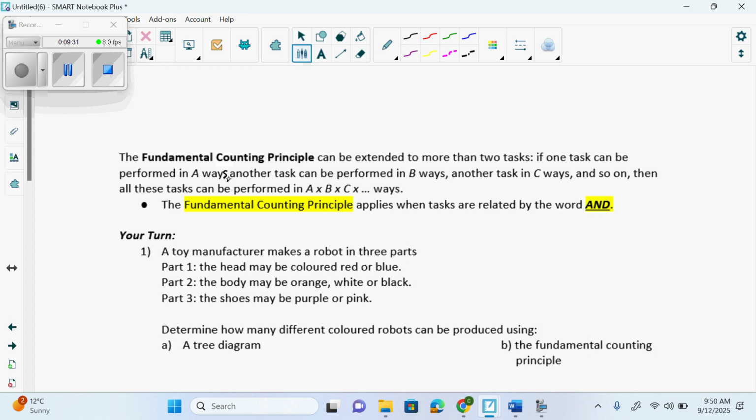The key thing here is I can only be picking one of those tasks though, right? Like I said, if I could pick 2 colors, I wouldn't be able to use the fundamental counting principle, which is the blanks. Because each blank represents choosing one of each item. So if I chose one model and one color and one edition, I could do this. But if it was like one model and 2, I'd be like, nope, can't do this. Because if I have to do 2, I can't use the blank. The blank means I'm picking one of it.